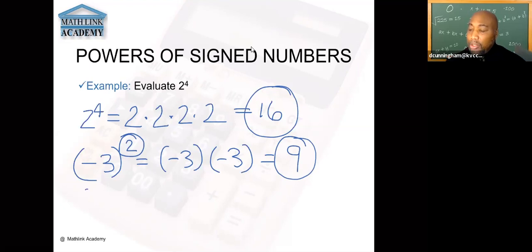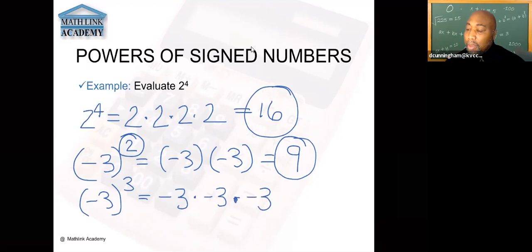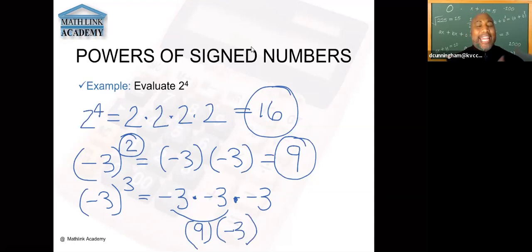Let's do this one. Let's do a -3 again, but raise it to the 3rd power. And so that 3 is an odd number, and we have a negative base. That means your final answer will be negative. So let's prove that. This is saying -3 times -3 times -3. So -3 times -3 is +9 times another -3. The last one will give me a negative number, -27. So my final answer will be -27.